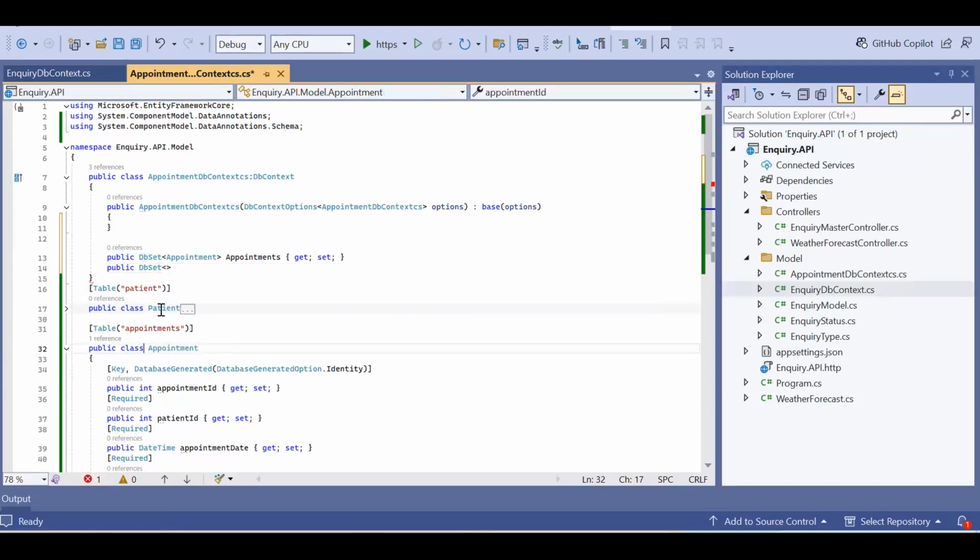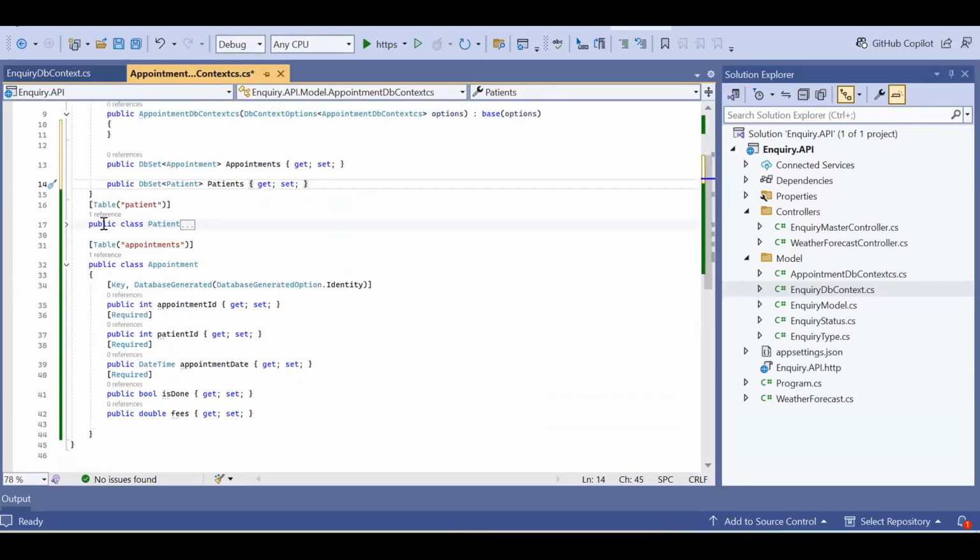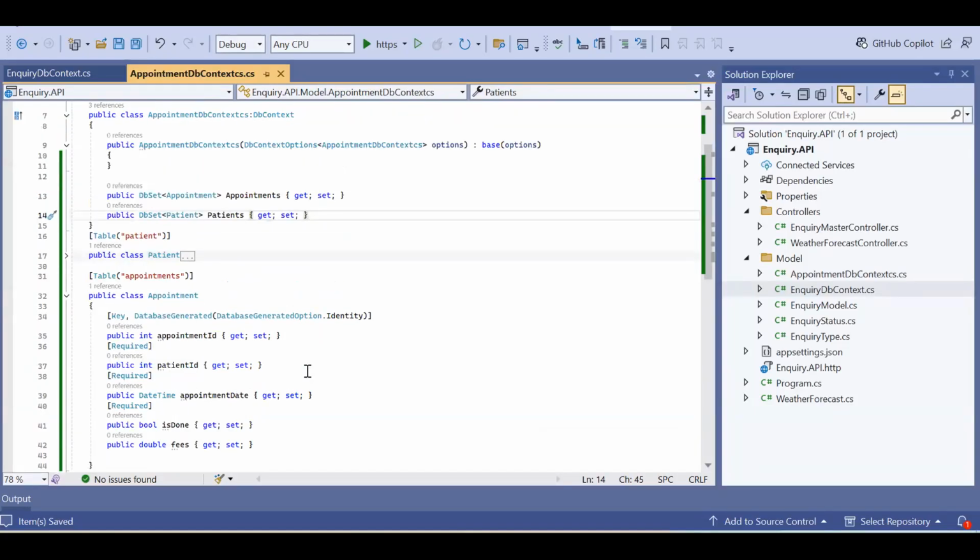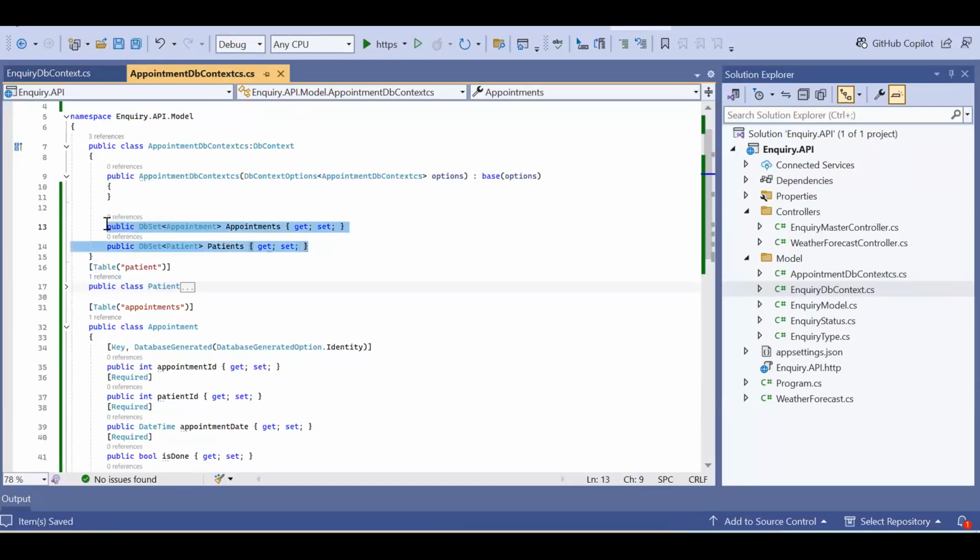The second table is our Patient. So Patient will go over here. Then we just add S so that we know it's an object with getter and setter. Fine. So see, we have created two models. First, we created the tables, then we created models of those tables. Correct? And then those models we have added as DbSet in our DbContext class. Basic work is done. Now we can jump to the controller.